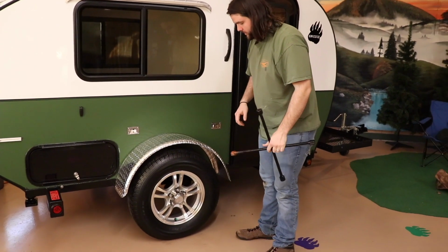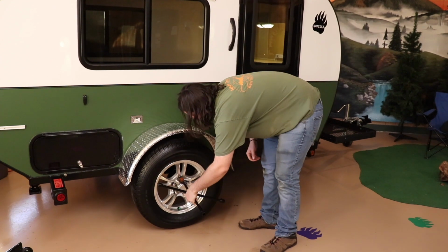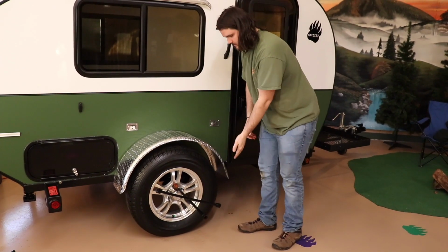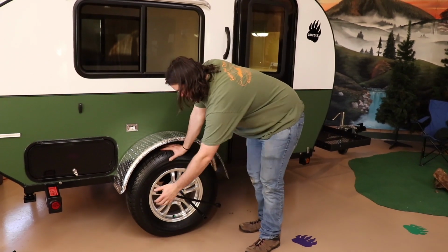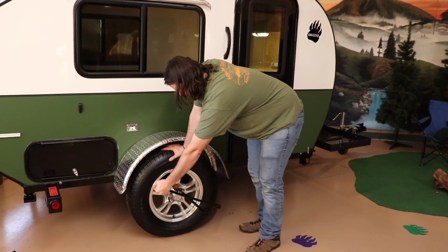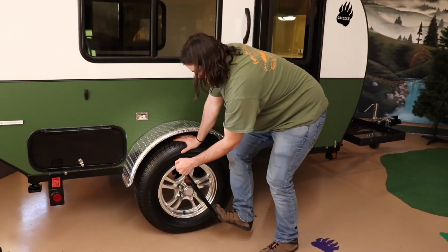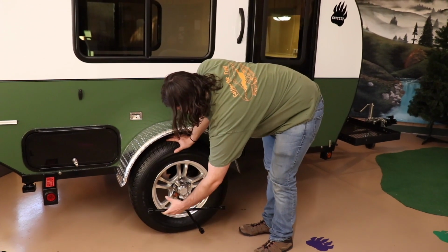Alright, so when you're actually snugging these up to get them really good and tight, you're going to want to just put your 4-way on there. Make sure you have it where it is kind of slanted towards you. Put your hand on the tire, give you a little bit of a brace-off point. You're going to grab one side of the 4-way, put your foot on the other side, give it a nice good snug tighten up.